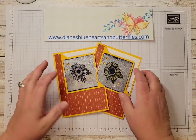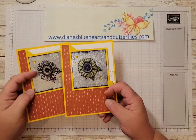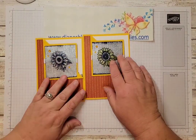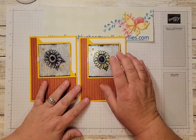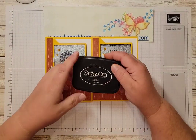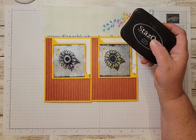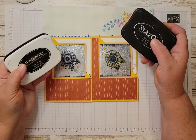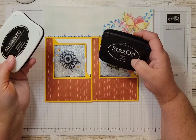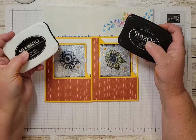And I don't know if you can tell, one of these I just left plain and the other one I did try to color. Now, when it comes to coloring on foils, or stamping on foils, you have to stamp using this stays-on ink so that it doesn't smear. If you try using the Memento ink, it will smear because this is more of a dye-based and this one's more of a solvent ink.